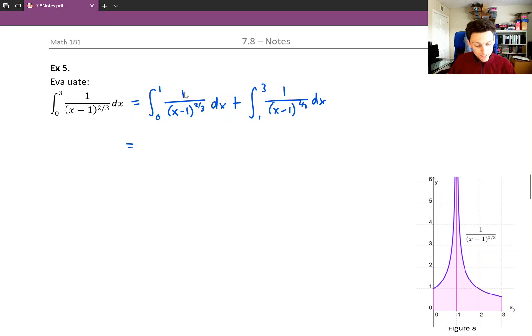Now each of these integrals is also an improper integral because it has a discontinuity at its endpoints. So the way we're going to handle these is to replace the discontinuity with t and then let t approach the discontinuity. Here for the first integral, it's from 0 to 1. So if we think about our t value inside, it's going to have to approach the discontinuity 1 from the left.